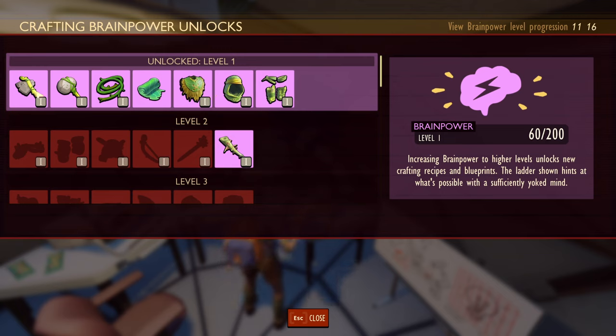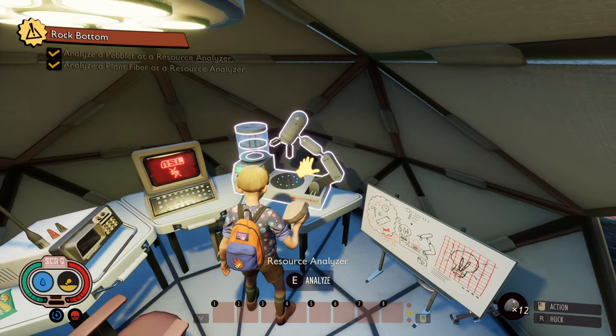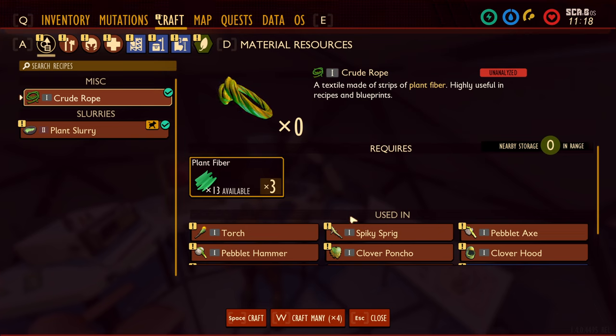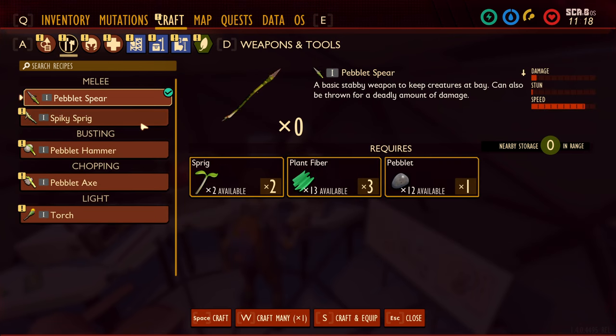Probably tier 1. Yeah, what about crafting? Alright, what can I do here? Plant slurry, right? Slurries? What is this? Pebble spear. Okay.